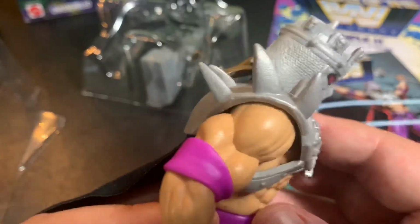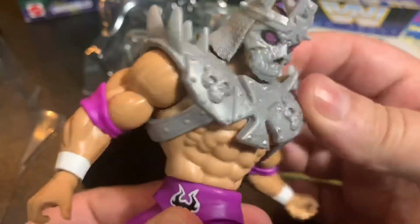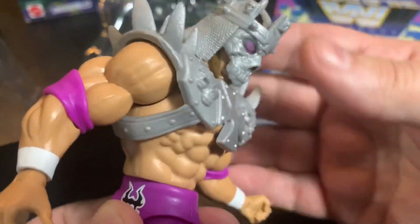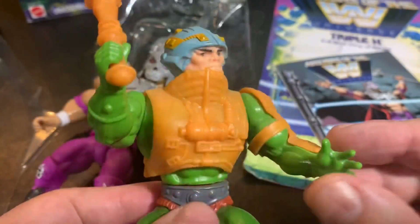I gotta find at least another Ultimate Warrior so I can have him open as well. Although Sting would be cool too with the claws. Oh, I guess I gotta find all four. I gotta open all four.